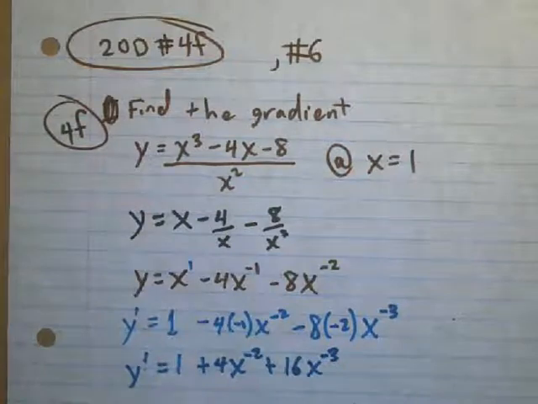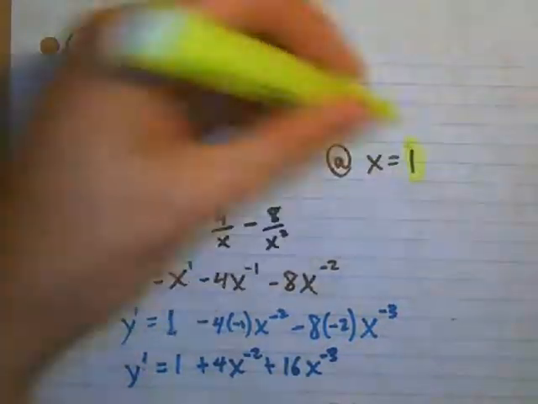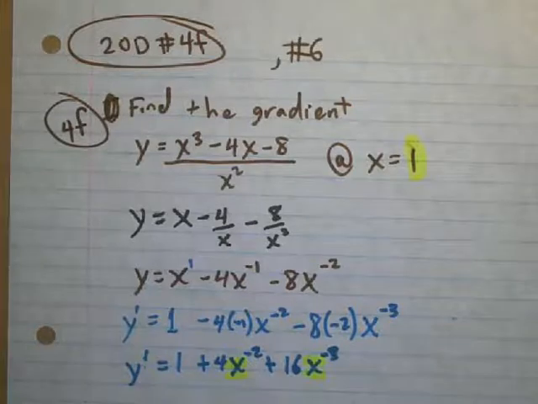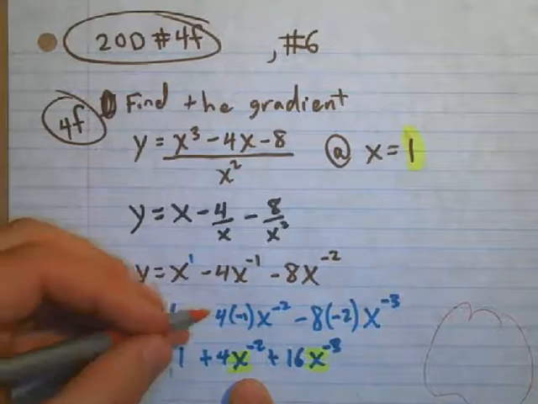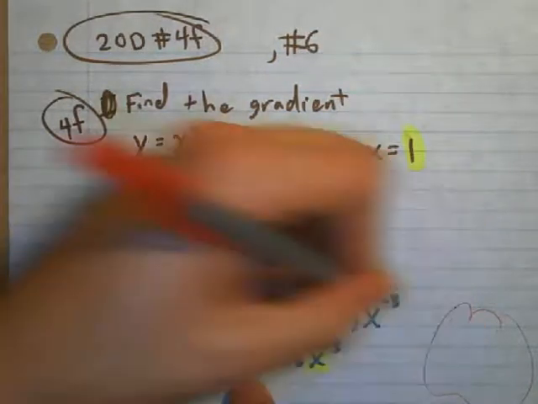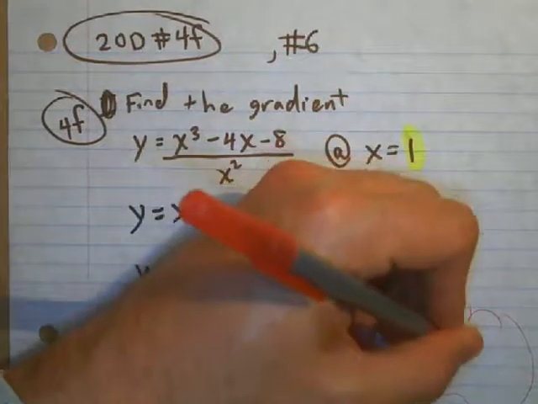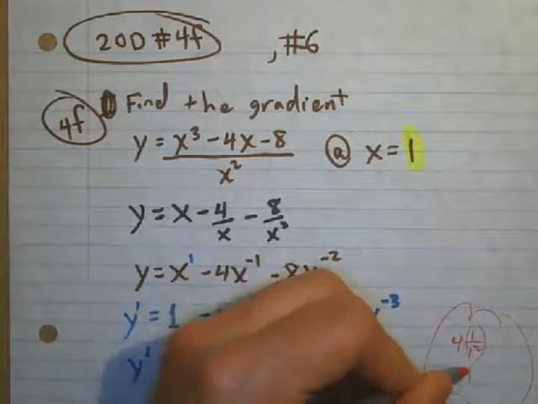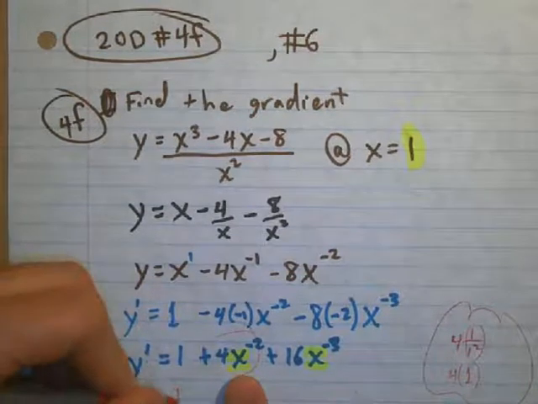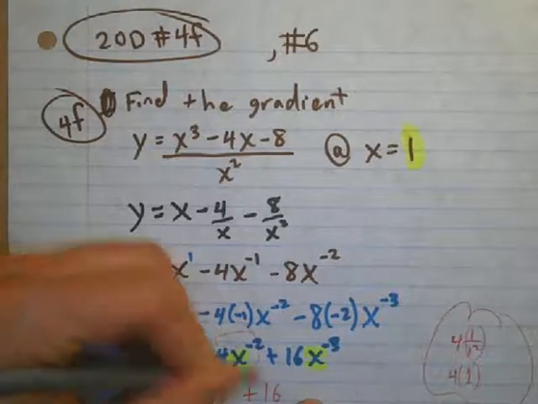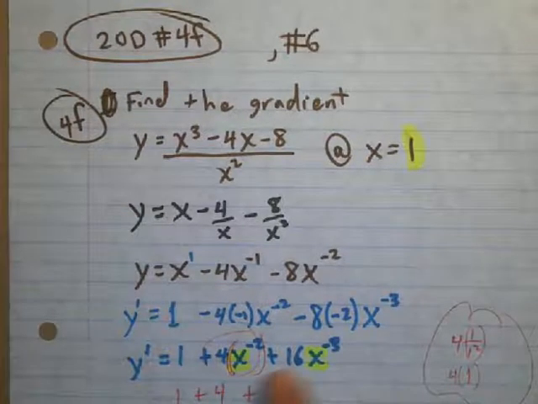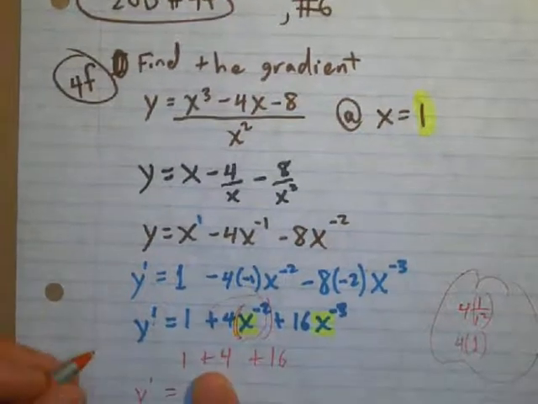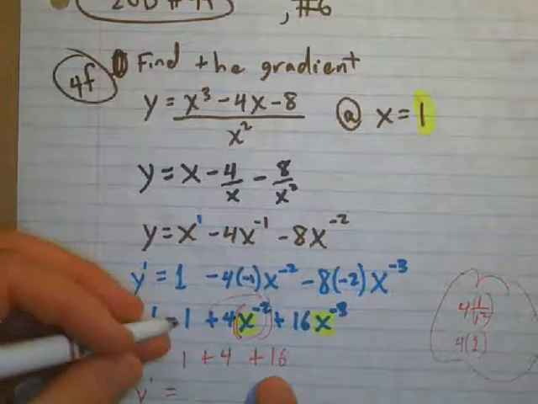All right, and we're going to replace x with 1. So we're going to replace that with 1 and that with 1. Now think about this for a second. If I replace this with 1, then this right here is 4 times 1 over 1 squared. Well, what is 1 divided by 1 squared? That's still equal to 1, right? So this is really going to be 1 plus 4 plus 16, because this is going to be equal to 1 when x is 1, and that's going to be equal to 1 when x is 1. So then I get my derivative is equal to 1 plus 4 plus 16, which gives me 21 is my slope.